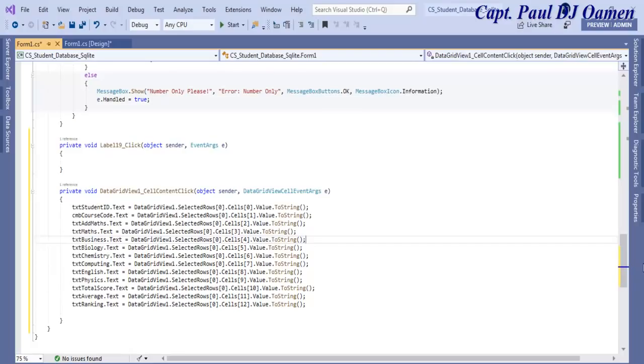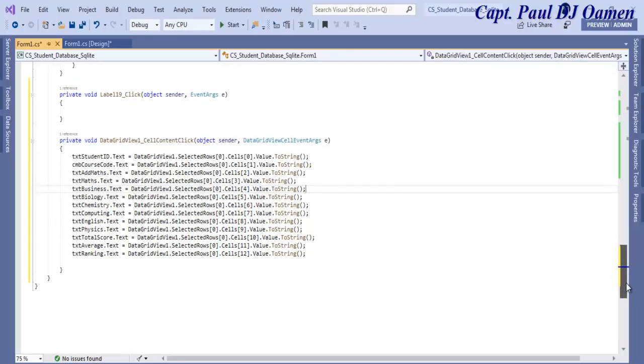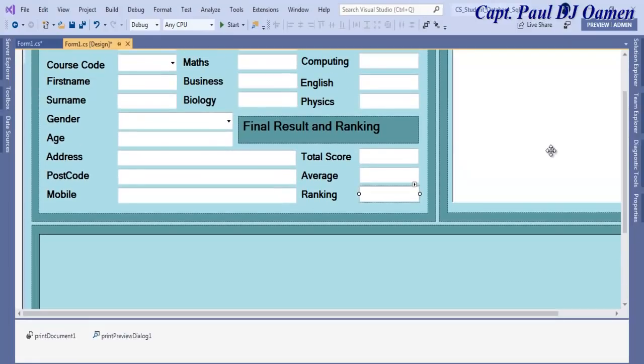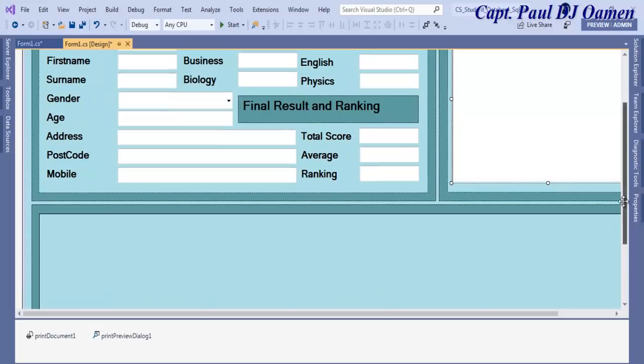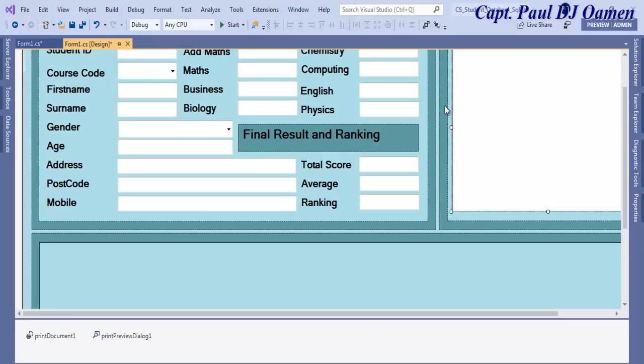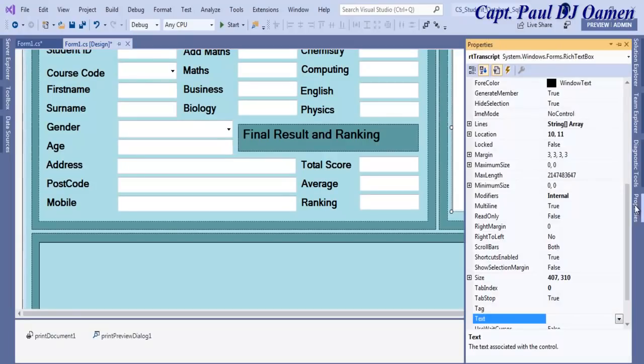Now the next one, since we've finished with this, maybe I should take care of this very one. So when I click on this student result, I want all the information here to be displayed here for us to print.